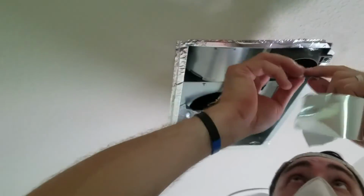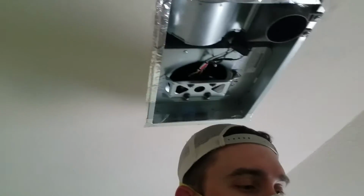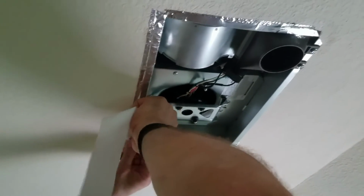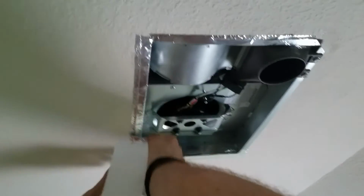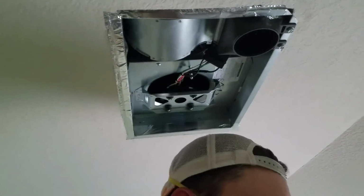And I didn't have the camera out when we were pushing it up in the attic because it took all four hands to get it up there. This is, as I mentioned, a new model unit, ideally put in from the attic side without the obstructions of insulation, but we did it from the bathroom side. It worked pretty well. I spoke to the manufacturer and they said, yeah, if you get enough screws in there, it'll hold it up, as long as it's balanced. It doesn't weigh that much more, I think 2 pounds more than my old unit.